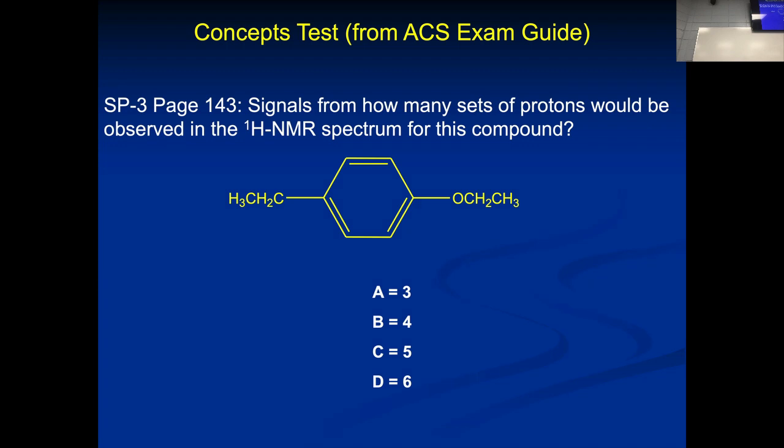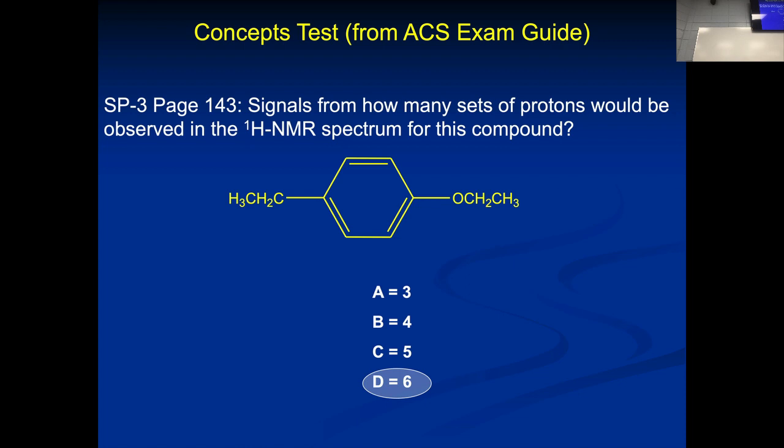Six? Where'd you come up with 6? Well, there's two different kinds on each of those substituent groups. And then I figured there's the ones near the oxygen and the ones away from the oxygen. So these and these, right? There's no hydrogens on these carbons, right? So you're saying this is different than this, and that these are the same, but different than the others. So that's 1, 2, 3, 4, 5, 6. See if you're right. You are.